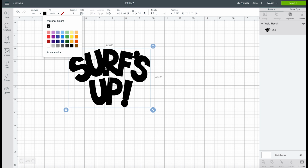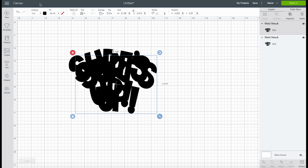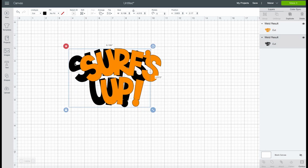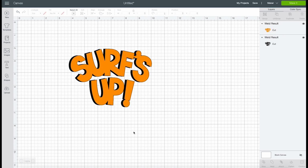And I'm just going to duplicate it and change this one to orange, just so my machine knows, hey, I'm going to make this one out of an orange color and this one out of a black color. So I'm just going to show you that's kind of the look that I'm going for, just so it gives it a little more depth. So that is basically it. So we can come over here to make it.